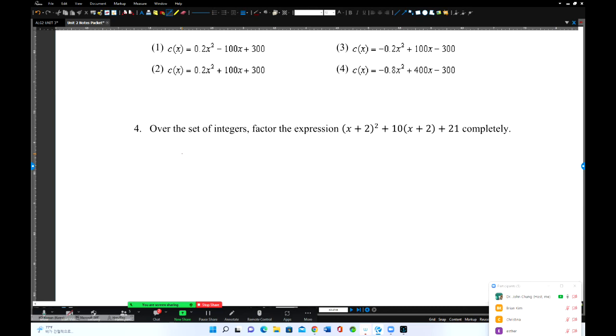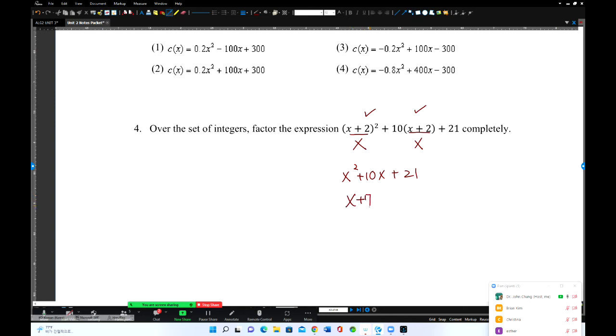Sometimes we need skills to factor this one. This is a common factor, right? Or you can expand everything, and after that you can factor. But I'm going to use some skills. This is large X, take this as large X. It looks like this: large X squared plus 10X plus 21. When you have a common factor over here, use this large X, you can factor.